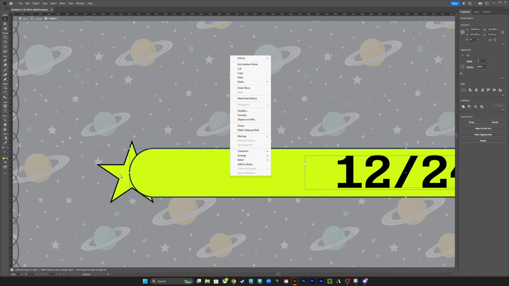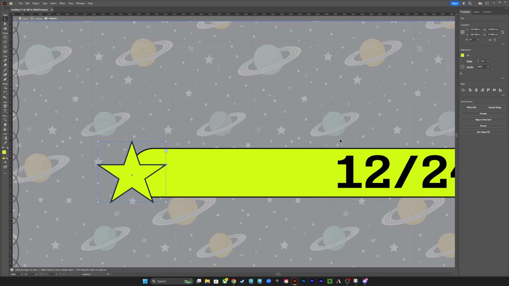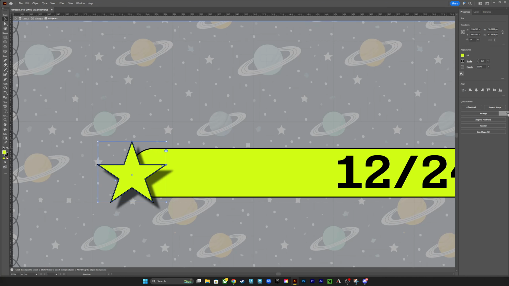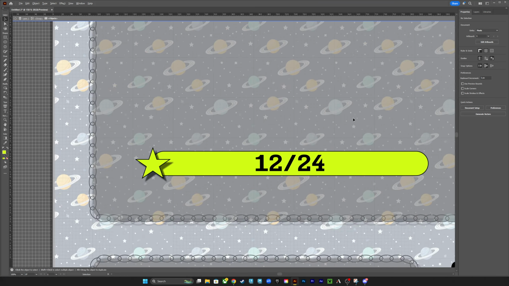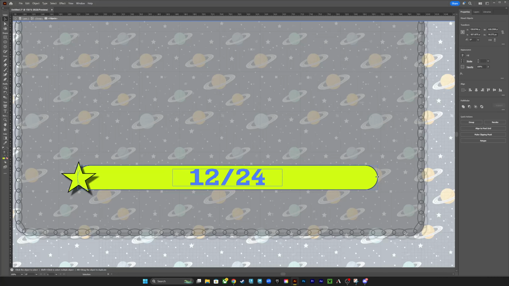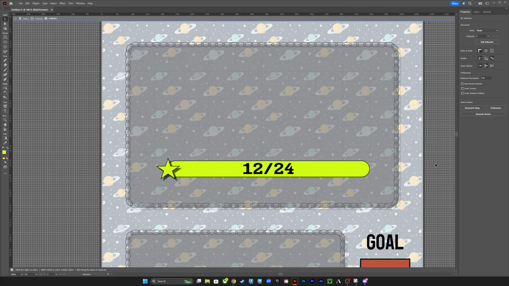I'm going to grab the star, arrange, bring to front, and I'm going to apply a stylized drop shadow. Like that. Okay. I'm going to grab this again, and I'm just going to stretch it out to fill the gap. Okay. And there you have it.